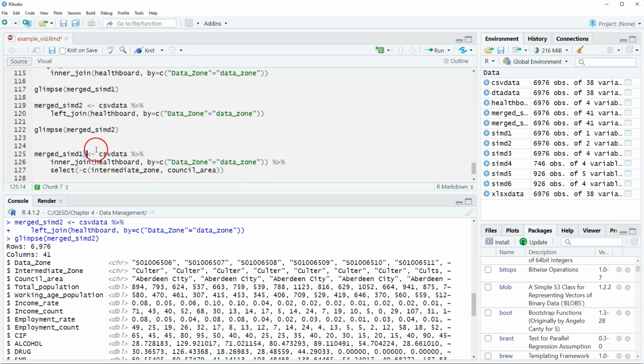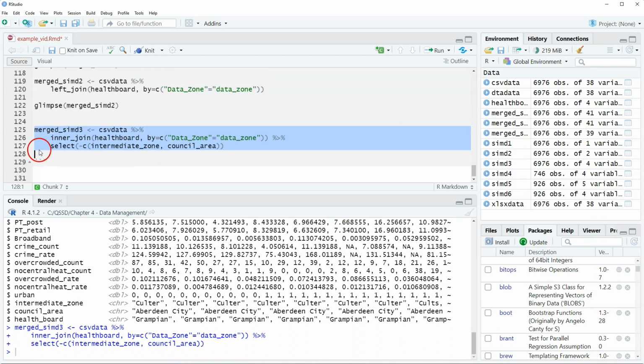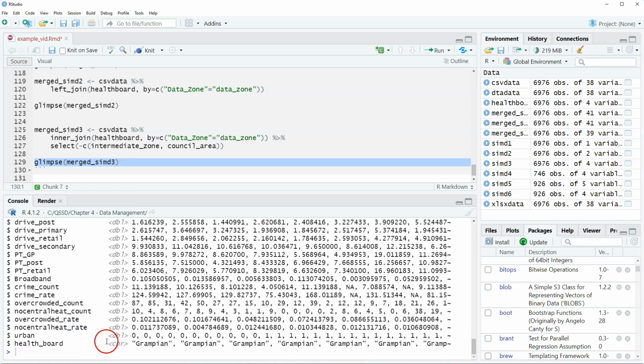Okay, I'm just going to name this merge SIMD3. So if we go here now, we're reduced. It cut out those 2. Let's do a glimpse and just double check, make sure that's right. merge SIMD3. Yep, so we see those are cut now, and we have the health board at the bottom.